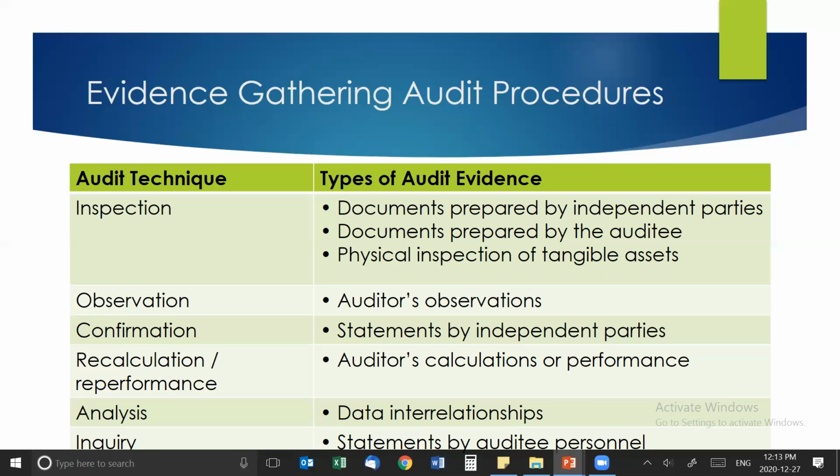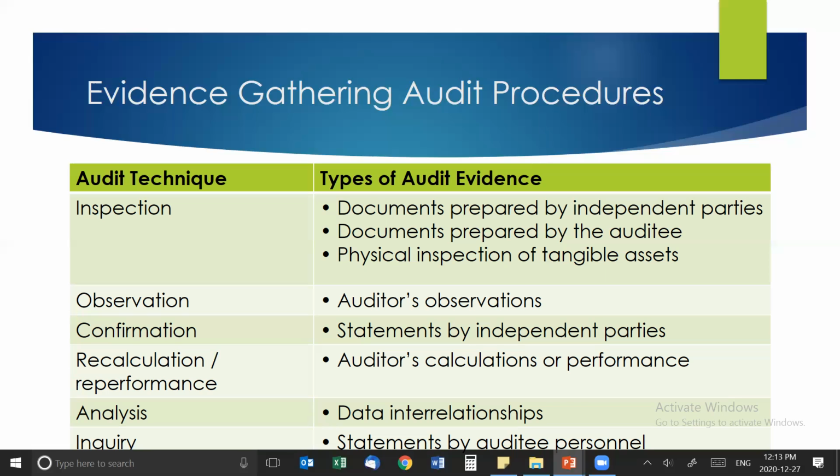The other one is observation. The auditor walks around and observes what's happening. What you have to recognize with observation is that when people are being watched, they're more inclined to do things correctly. If you're watching the accountant or bookkeeper put an entry into the computer system, they're going to want to make sure they do it correctly and be really careful if they're being watched.